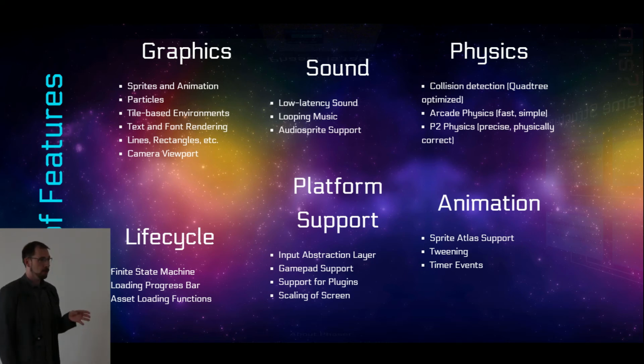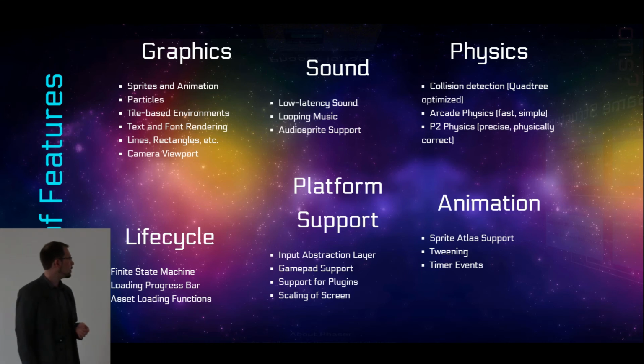You have text and font rendering, TTF, bitmap text, everything. You can draw lines, rectangles, polygon shapes, and use these as sprites as well. And for example, the camera viewport is used when you have a platformer and the camera scrolls with the view in the level. Everything is included already. You just need to set up, instantiate the classes, and you are ready to go.